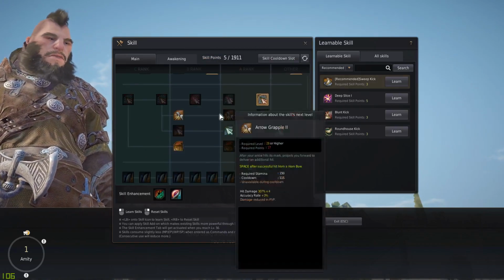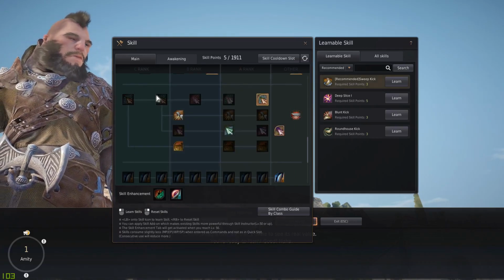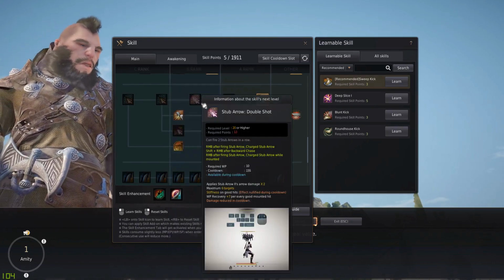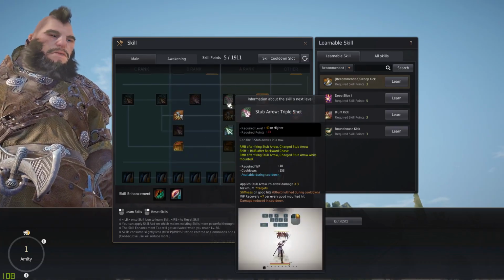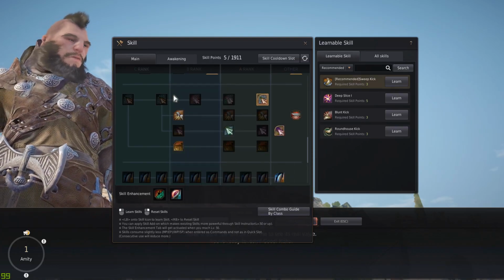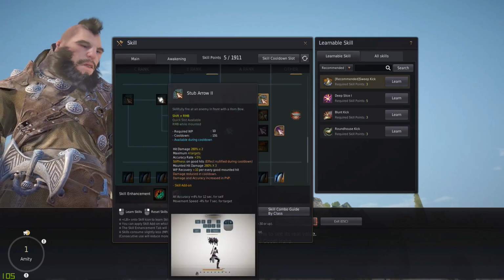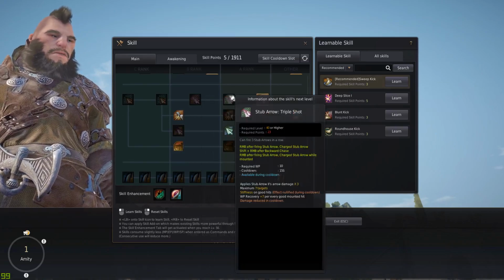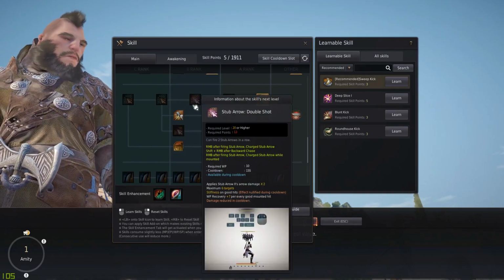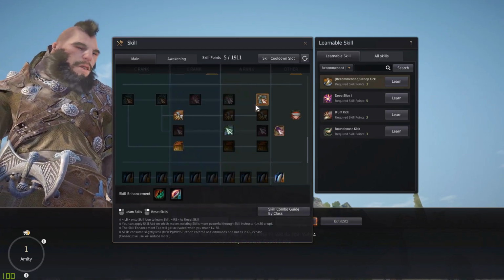Then we come down to the arrows. I would recommend getting at minimum Stub Arrow 1, Stub Arrow 2, and then Absolute. You do not want to get double or triple shot, and this is just my opinion, because mostly I'm going to show you and demonstrate to you how to use Stub Arrow as a counter measure, as a counter CC, rather than a long range CC option. So I don't use double and triple for that reason, because of my particular playstyle, but that's just me.